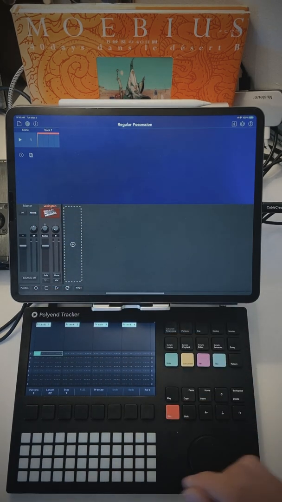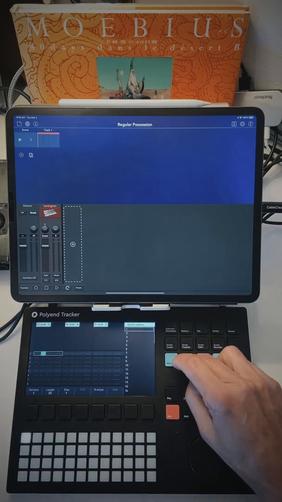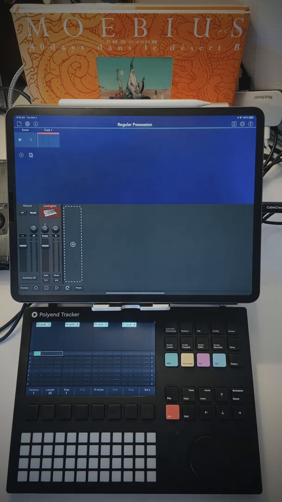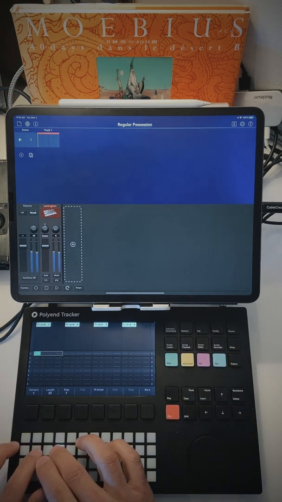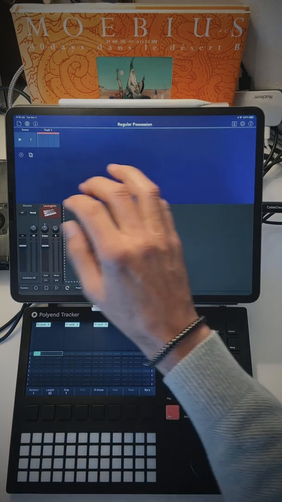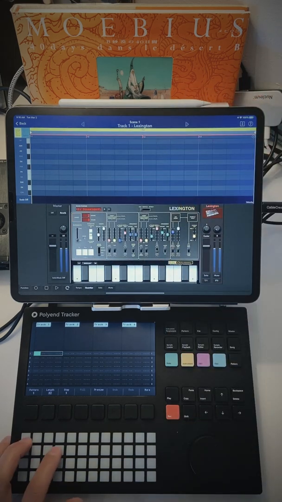And the way that we set that up is within the PolyEnd tracker, let's go ahead and pick track one for instrument. Just press and hold the last pad. And then what you're going to do is scroll down to MIDI channel one. Now, with it set to note, anything that you play over here will show up. And so what you can then do is pick your sound that you want, and play it that way.